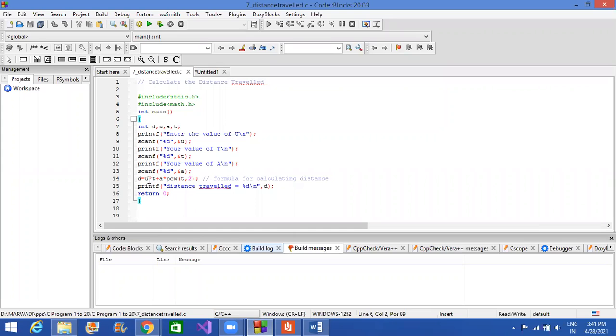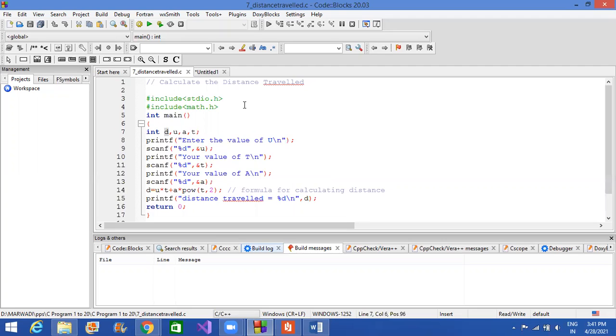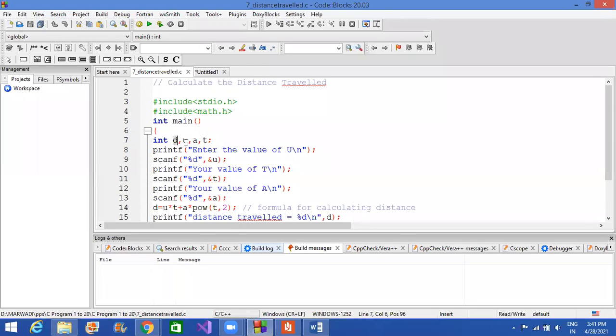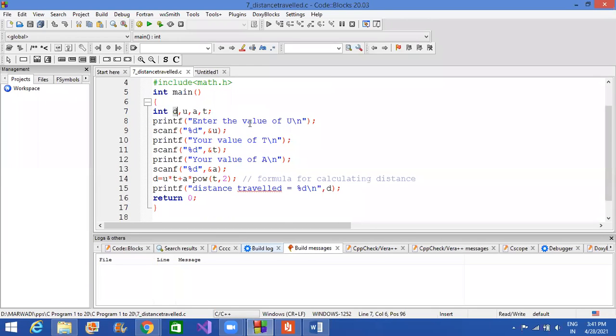What inputs do you need? That is u, t, and a. Distance is a result variable. So everything I have declared as integer, then entering the value of u, the value of t, and the value of a from the user.